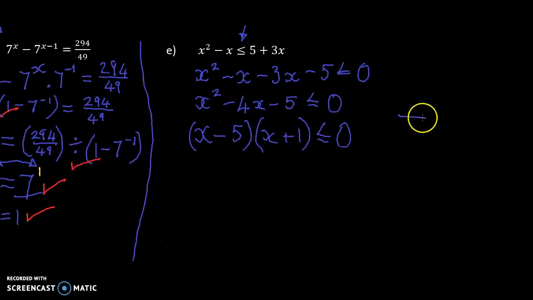Now, as you know, a quadratic function is a parabola. And one where a is positive is going to be a parabola that smiles. Now, if we're trying to find the x intercepts, we would make y zero and we would end up with something like that. So we would have an x intercept of negative 1 and an x intercept of 5. The inequality is asking us where it's less than zero. Now, it's less than zero where the parabola is underneath the line. Why? Because that line indicates zero.